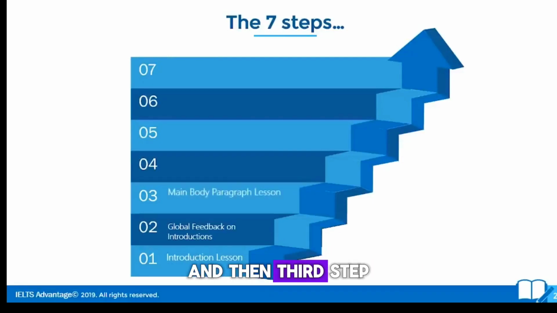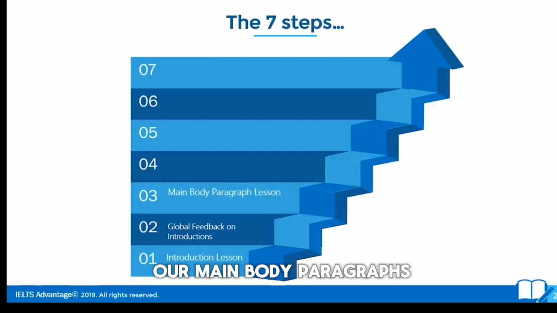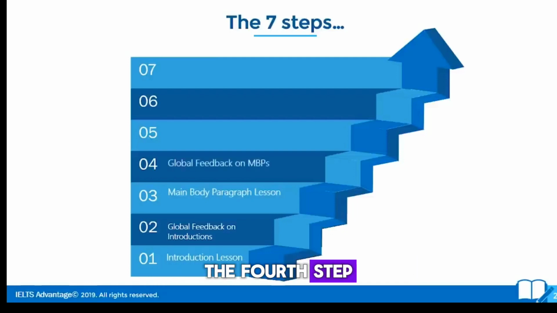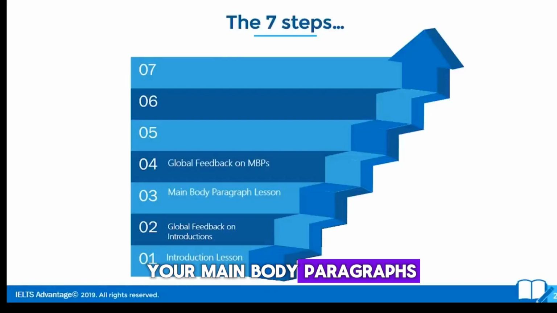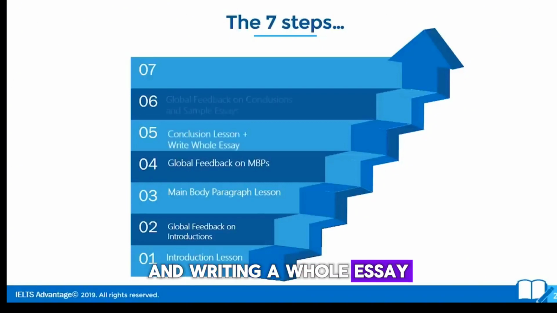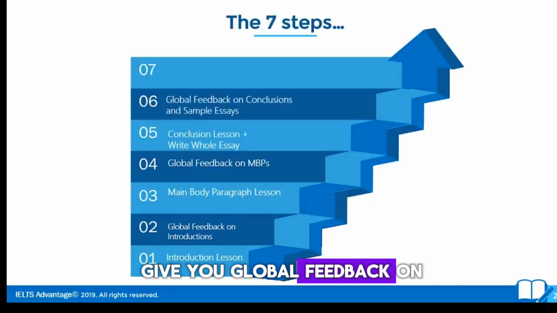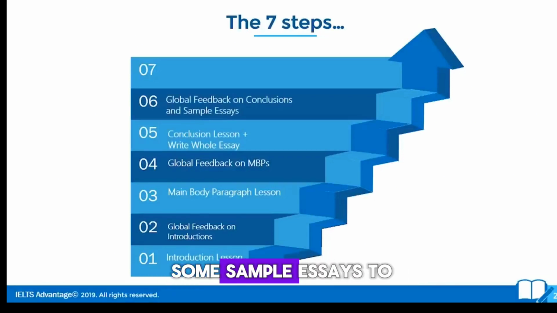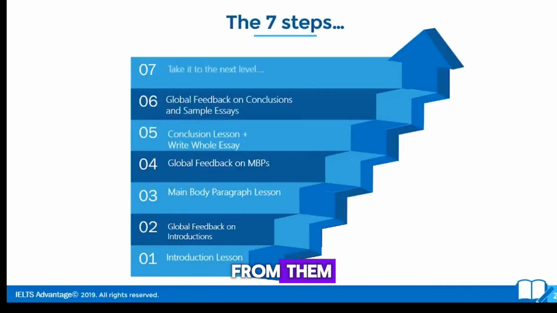And then the third step is we're going to look at how to write our main body paragraphs. The fourth step, giving you feedback on your main body paragraphs. Fifth, conclusion lesson and writing a whole essay. And then we're going to give you global feedback on conclusions and give you some sample essays to look at so you can learn from them. And then finally, we'll be looking at how you can take it to the next level.